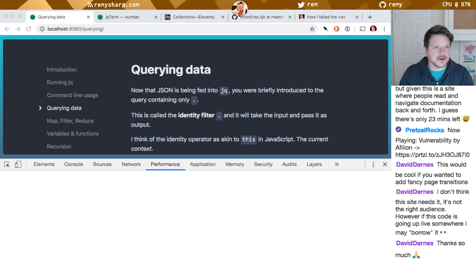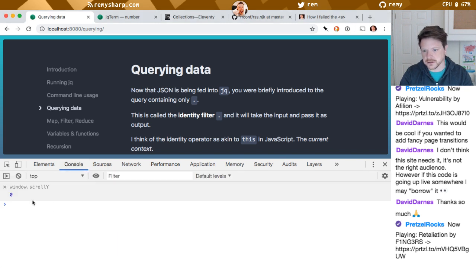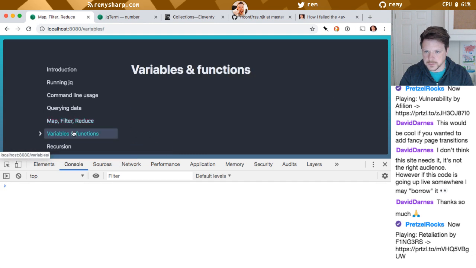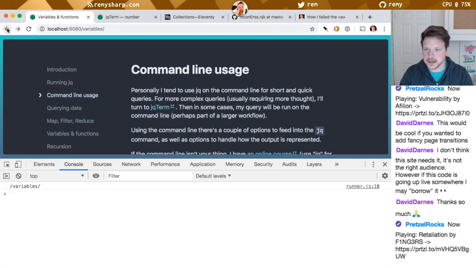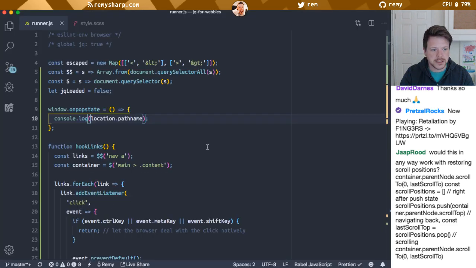Oh man, CPU. OBS is 110%, and Chrome for a second was 100%, of course. Right, so we're going to click around a little bit. I'm going to click back, forward, back.